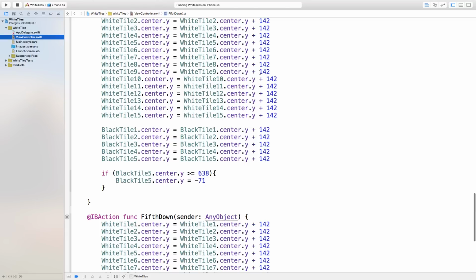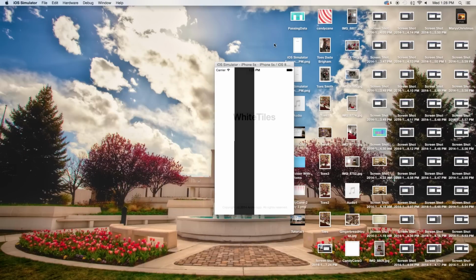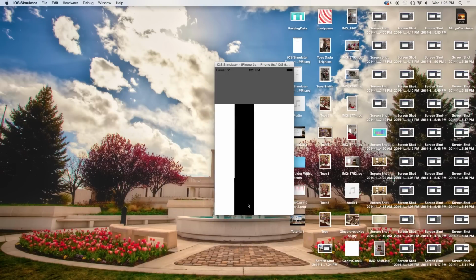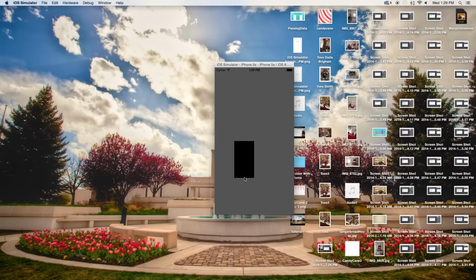All right, now let's go back to our viewController.swift, and as you can see, this will actually regenerate back to the top. So build and run this, and I'll show you exactly how that happens. So this is our fourth button right here. When we click on that, it regenerates it back to the top, and then we can keep clicking, and then it just keeps on coming. So that's pretty much what we're doing here.